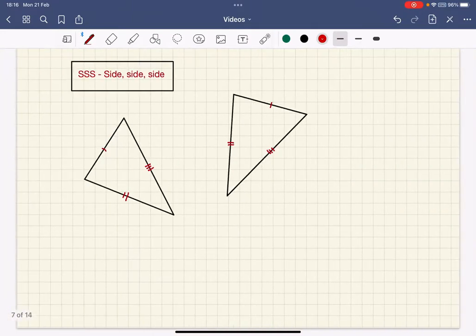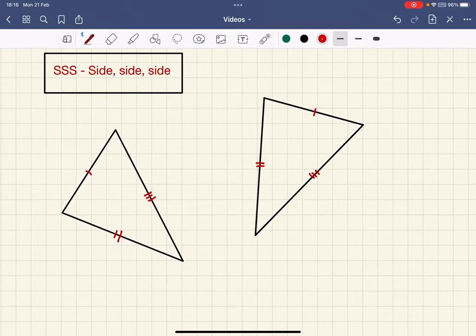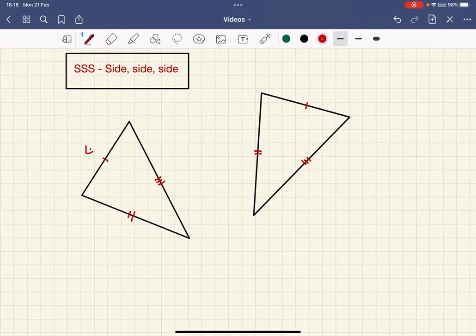So the first sign is if the triangle has all three sides the same. Basically they're marked like the one down here. For example, I'm just going to put some sides on this. If this was a 4, say a 5 and a 7 triangle, then this side would also be 4, 5, 7. And even if it looks like it's been turned around or rotated, this triangle is exactly the same size and shape as the other triangle, so it's congruent. So that's known as SSS, side, side, side.